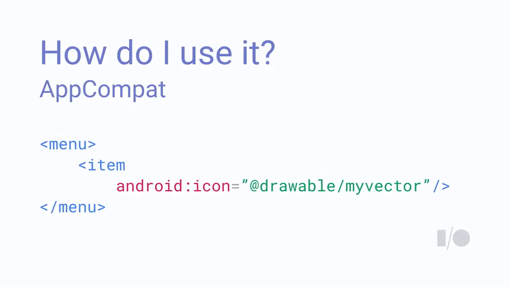Now, for anything that AppCompat inflates itself, here's a good example: menus. When you inflate a menu in AppCompat, AppCompat is doing all of that for you. So as it is doing it, we can inject the vector drawable compat class into it and load the drawable for you. So basically, we never touch the framework there, which means that you can use vectors in those resources, and they work back to API 7 and 11.